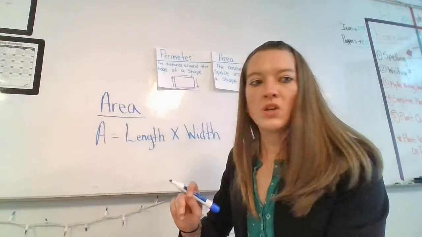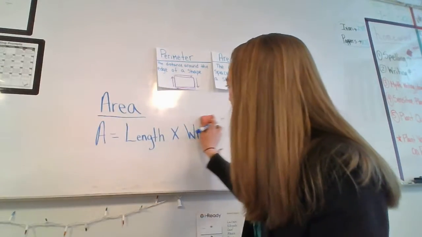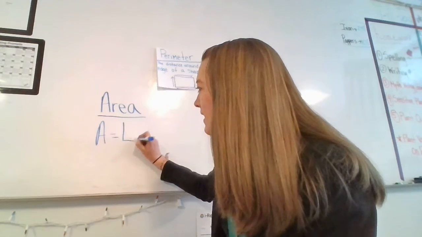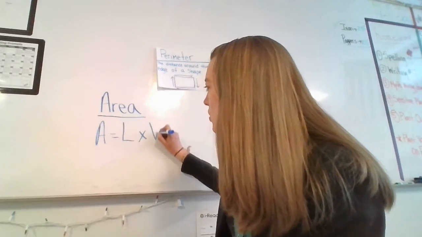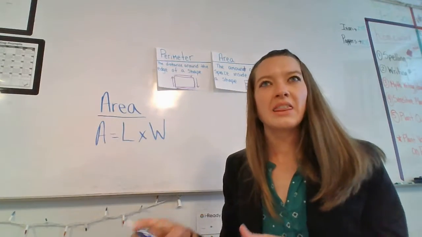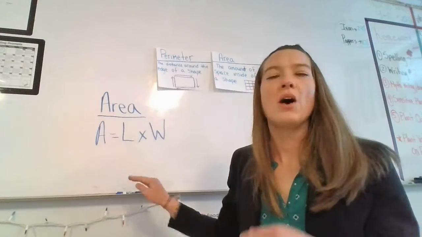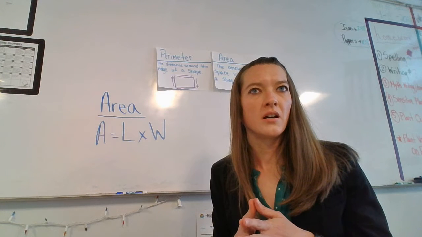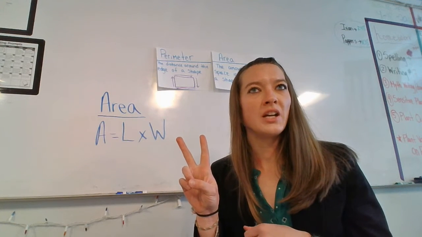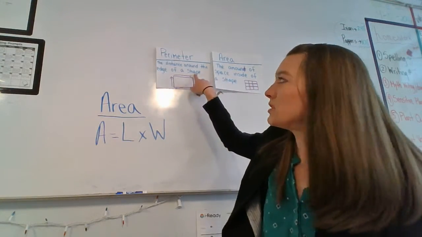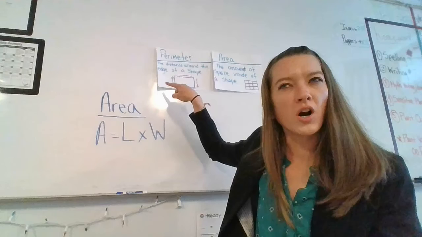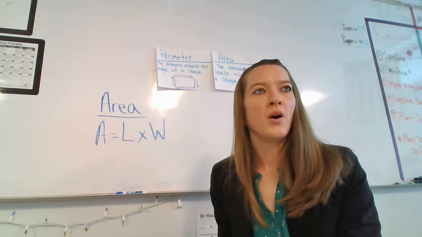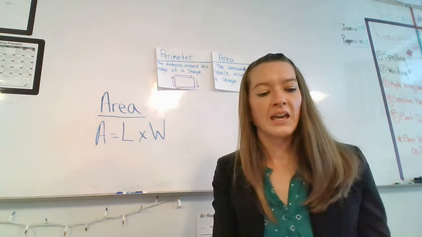Okay? So the other way that this is written, you'll see it instead of being written out completely, you'll see length times width. Length times width. So how many things am I multiplying when I'm finding the area? Yeah, I'm only multiplying 2. When I found the perimeter, I had to add all 4, right? Well, when I find the area, I'm only multiplying the length and the width.